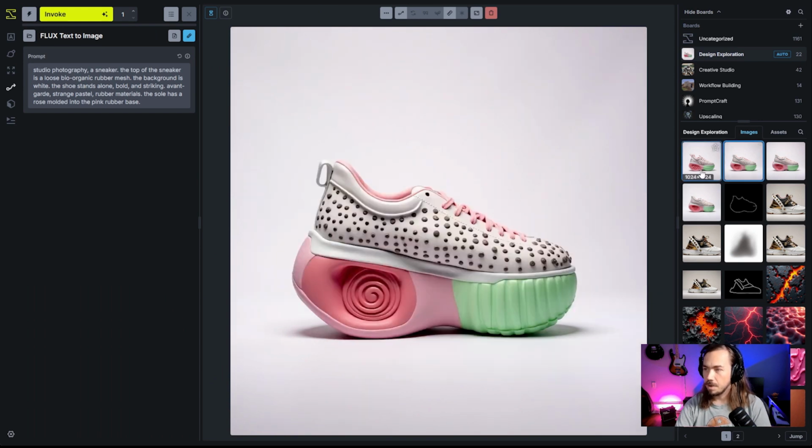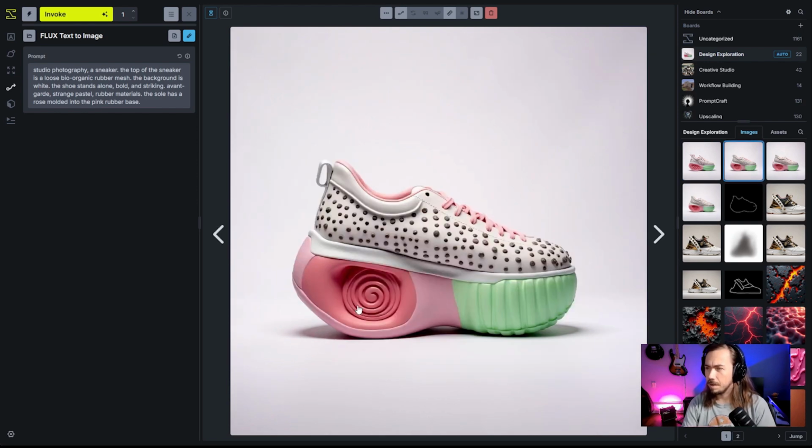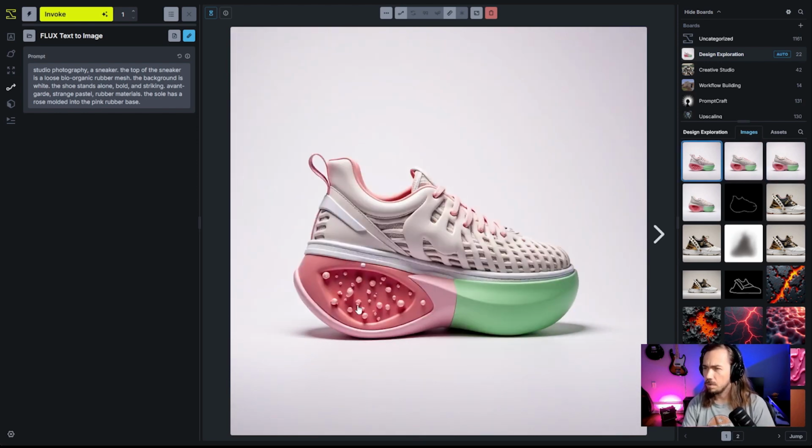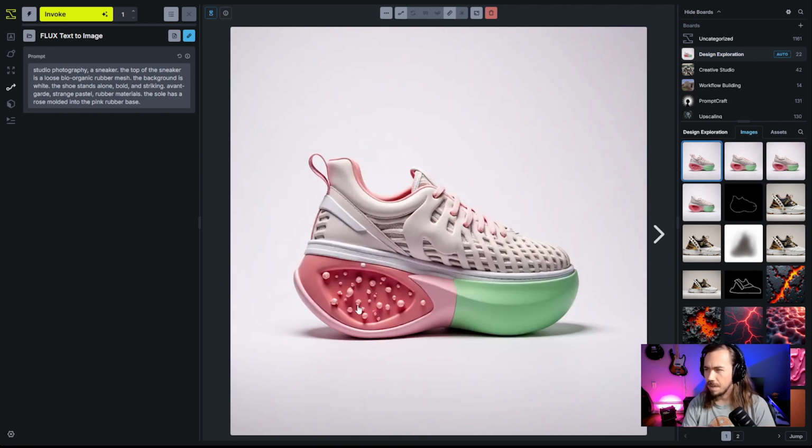Now let's see here. Okay, we got another interpretation of the shoe. I won't say that those look like roses, but I do think it's probably a little bit better. Oh, we got two shoes. Both our shoes are done. Okay, so this one's the first one. Still got those dots. This one gave me a little bit more.